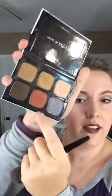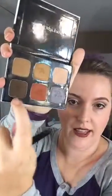You have to make it backwards so they can read it. It is. I really do love this palette. I even use this one as blush sometimes. And I'll use this one as my eyeliner and my brows.